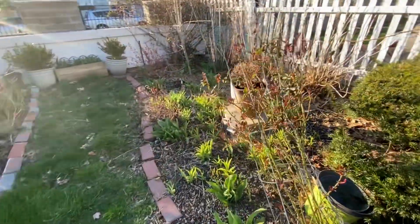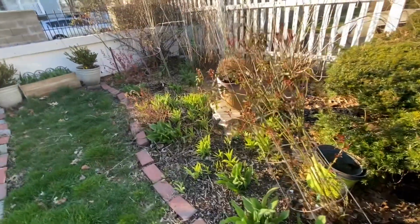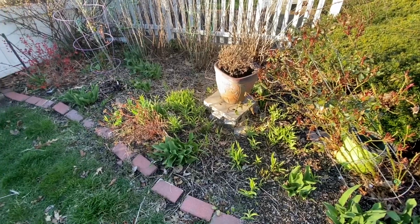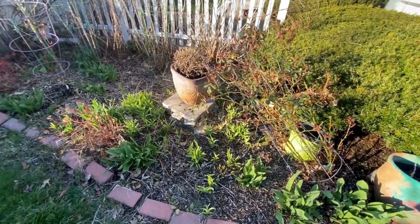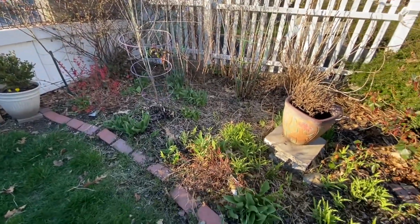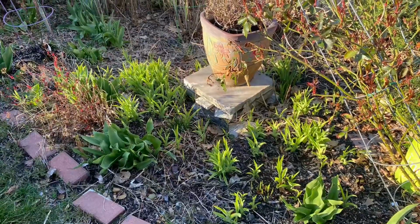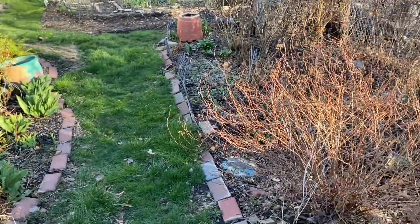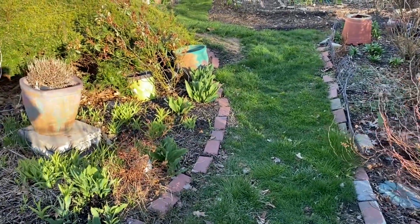Yeah, so this is what it looks like right now in the garden. It looks good, I think, for me not doing very much. We're starting to see signs of spring with the daylilies, the tulips, the roses, the spirea, giving us a little color. From this viewpoint, this is what the garden looks like. The grass is getting very, very green. It's beautiful.